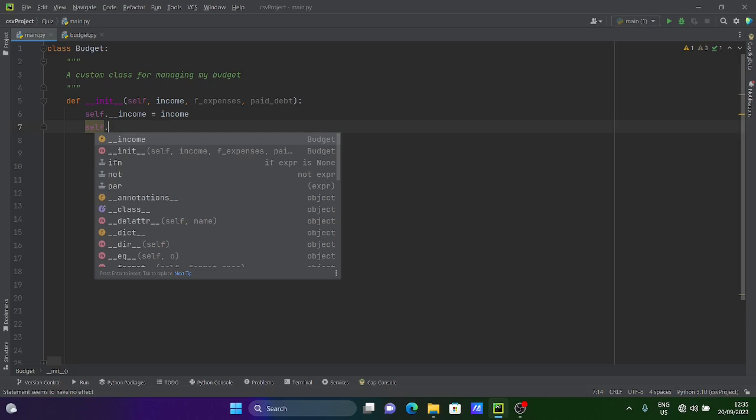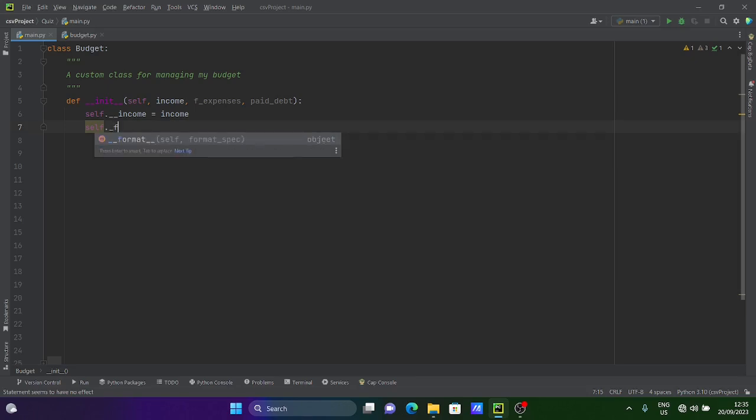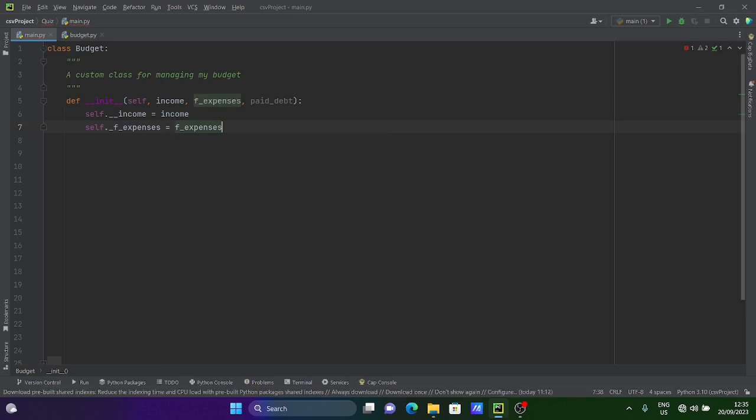The next thing is self the fixed expenses. This is going to be an attribute that is local to the class. It's just going to be read only. So for it to be read only, it's going to start with a single underscore. We'll see why we need some of these things later in the video. So fixed expenses is now equal to f expenses.